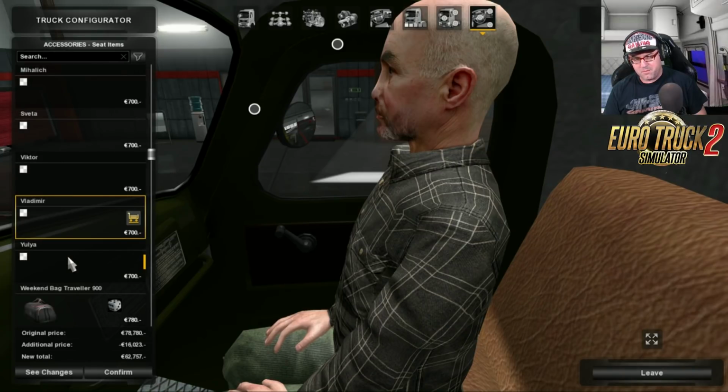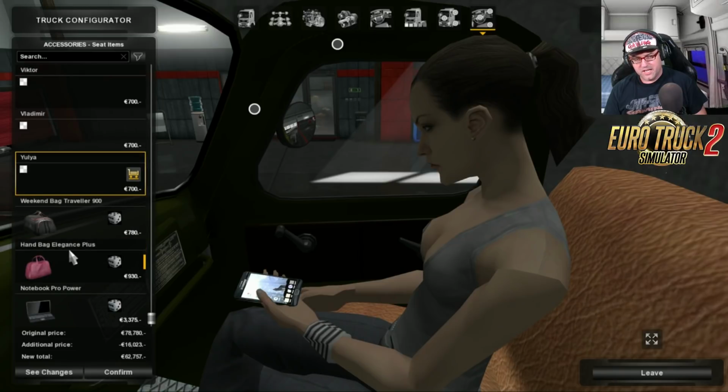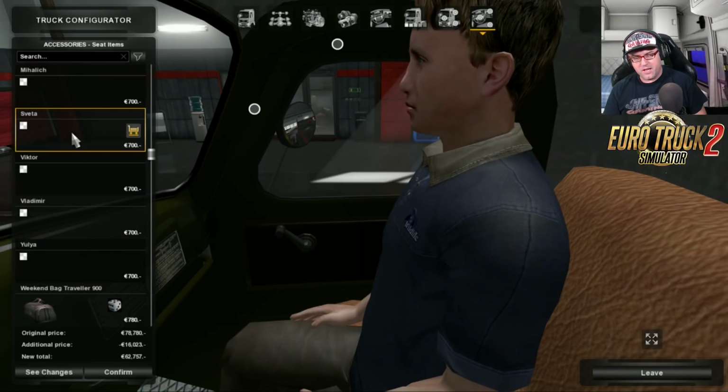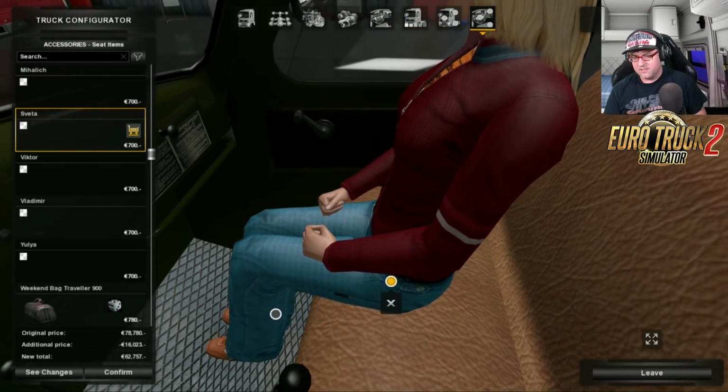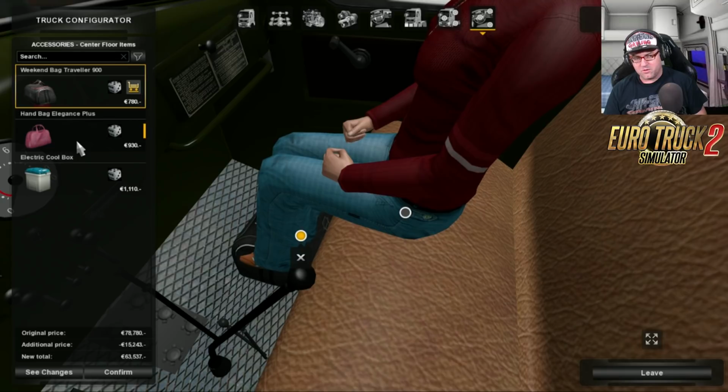What's that? Vladimir. And Yolya. Yolya. She's always got a cleavage hanging out, hasn't she? I'm going to go Sveta. There you go. And then down below you can have a bag or whatever you want.